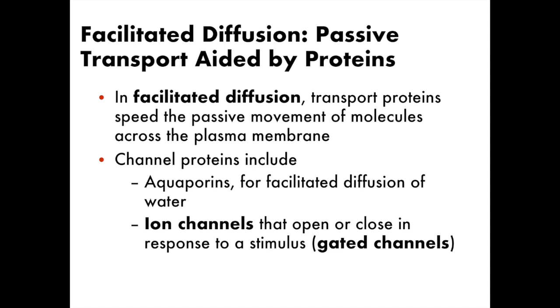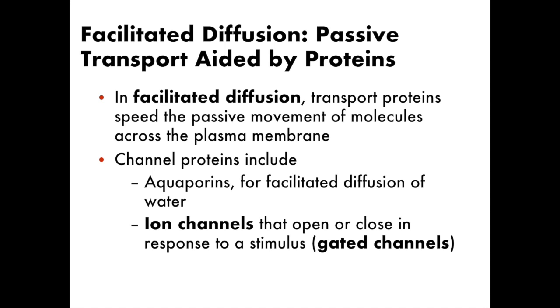So I already told you about things that can diffuse just across the plasma membrane: gases, nonpolar molecules, and some water. We can have facilitated diffusion where proteins, transport proteins, can move molecules into or out of the cell. So I mentioned before how your kidney cells need to move a lot of water, and so they can't just rely on the permeability of the phospholipids. In the kidneys, we have special channel proteins called aquaporins, like water portals, that function to move lots of water into and out of cells.